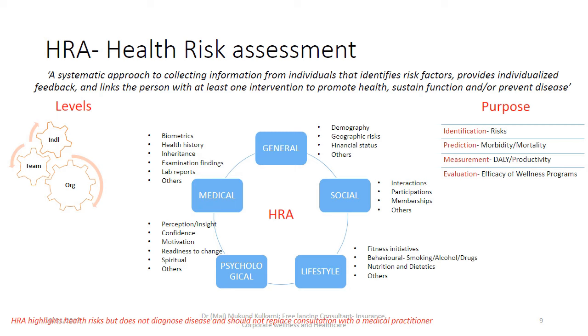General categories are something over which the person has no control, or very little control, and are basically inherent factors like demography, geography, his overall financial status, and there can be others also. Social is pretty much how he behaves. Lifestyle is pretty much what he does from his holistic spiritual life perspective, and psychological is what kind of emotions and feelings he has. All those things are definitely going to have an impact on health.